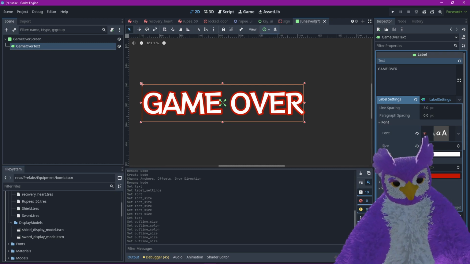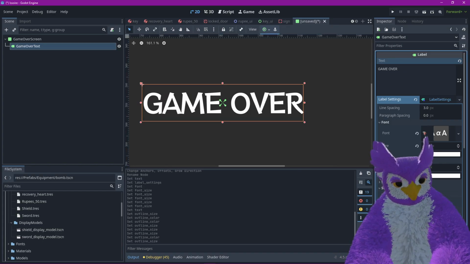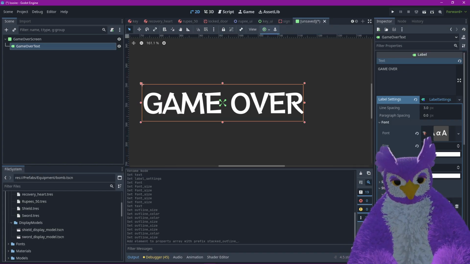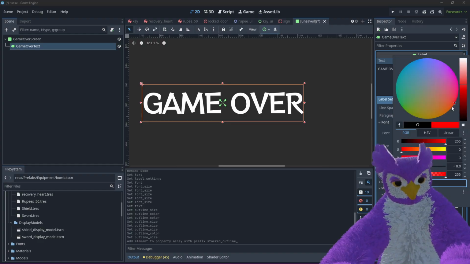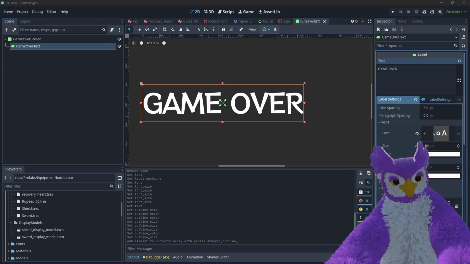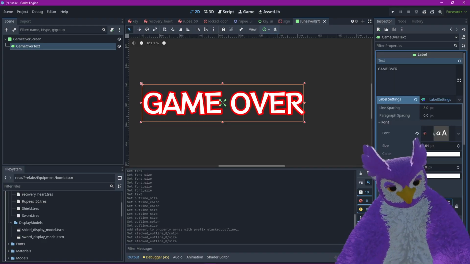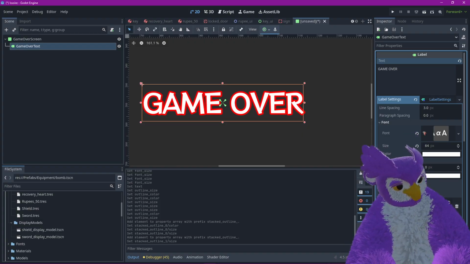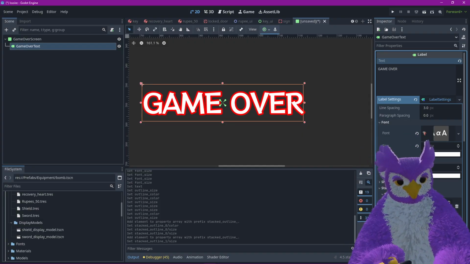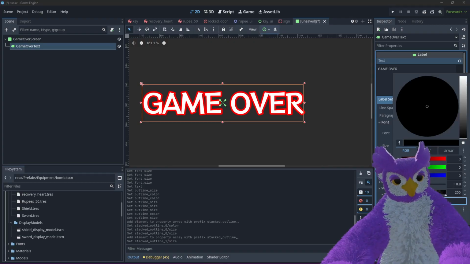Rather than doing the regular outline, we can do stacked outlines, so we can have more than one. We can make one of them red, make this one like 25, and add another one, and this one can be black.